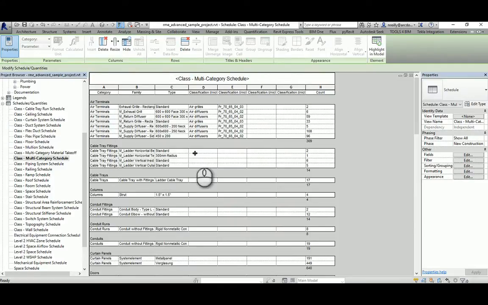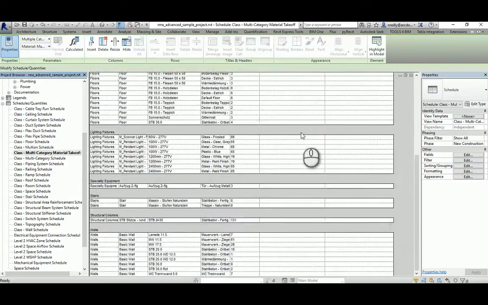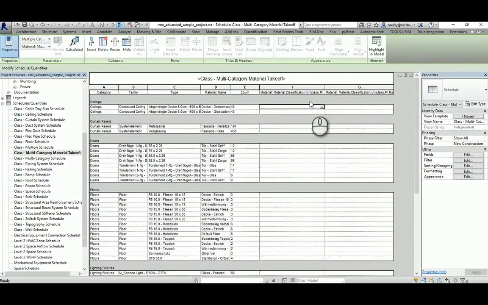I'll go back to multi-category, and as I said, you can fill these in manually. For some reason, I could not export this multi-category material takeoff. I don't think you can with the free add-in that I've used.